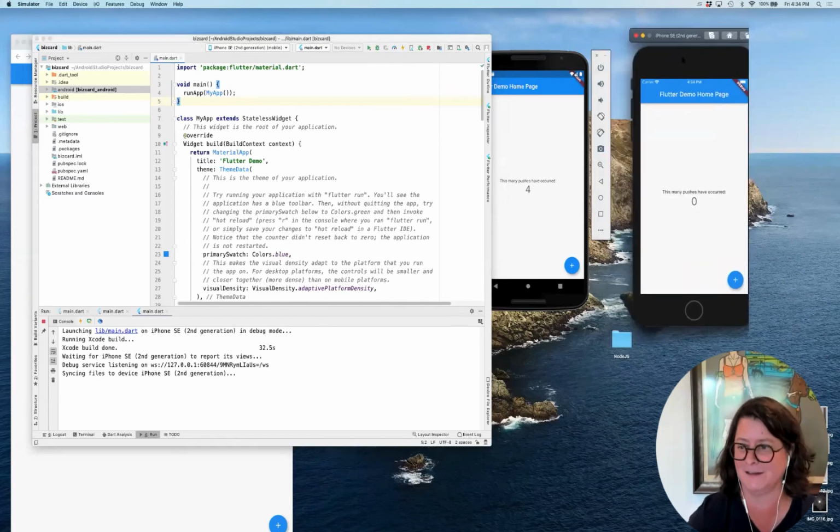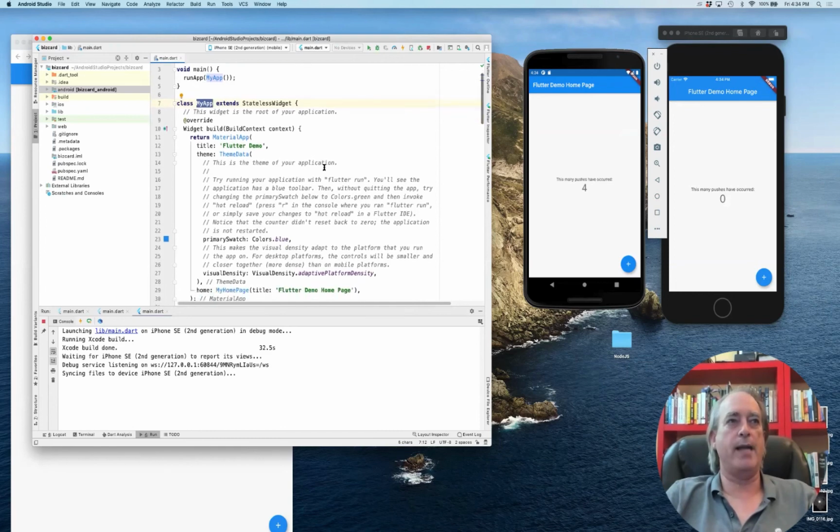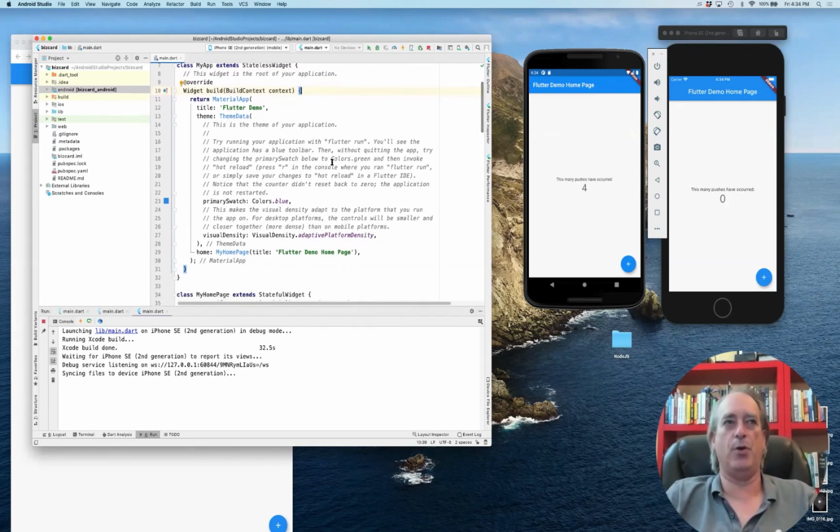Okay, good. So you've got your main function there, and all it does is run an app, and my app has a build method that returns a widget. If you look on line 10, you see where it's building, and it returns a widget that wraps everything else. In this case, we're doing the material app, which gives you all the cool material design features and colors and fonts. And then everything below that is either a property of it or a further widget.